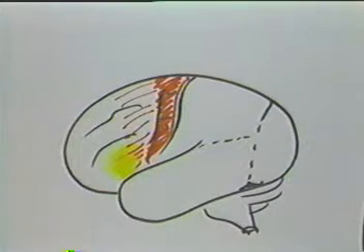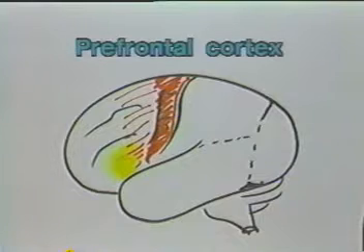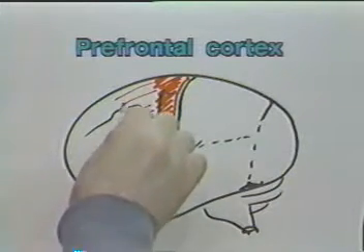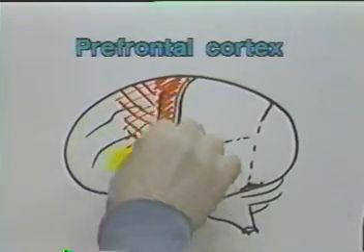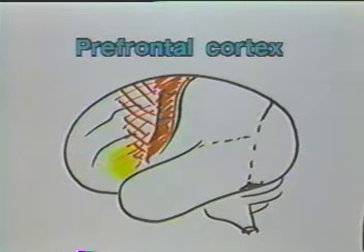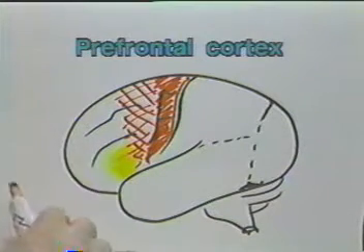The large area in the rostral part of the frontal lobe here is referred to as prefrontal cortex. That's the area that is located in front of the premotor cortex. Let me crosshatch the premotor cortex so you see it a little bit better. Well, the term prefrontal cortex isn't altogether appropriate. One really thinks about something ahead of the frontal lobe.